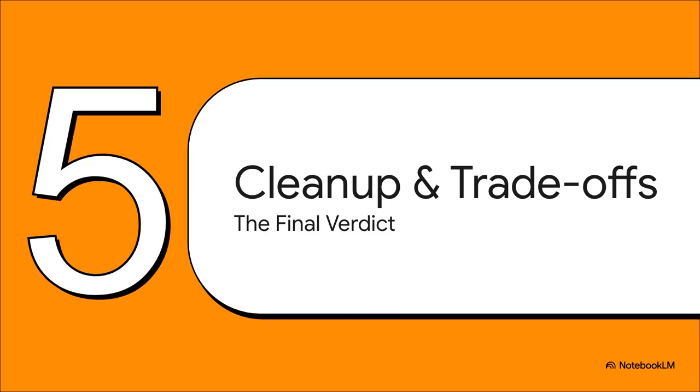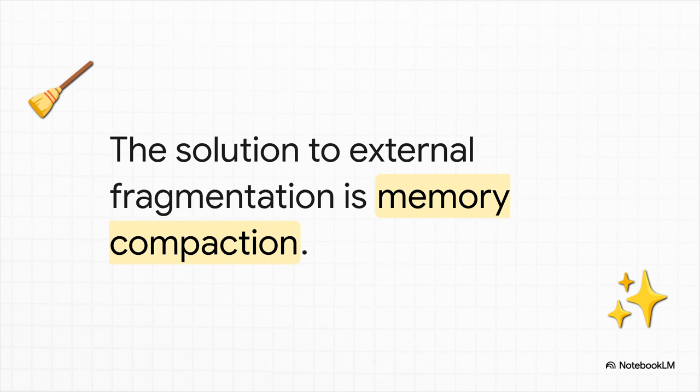It's a huge problem. So our bookshelf is a total mess. Is there any way to clean it up? And what does this all mean for this memory allocation method? Let's find out. Well, yes, there is a solution to clean up that external fragmentation mess, and it's called compaction, or as our librarian would probably call it, time to tidy up the shelf.